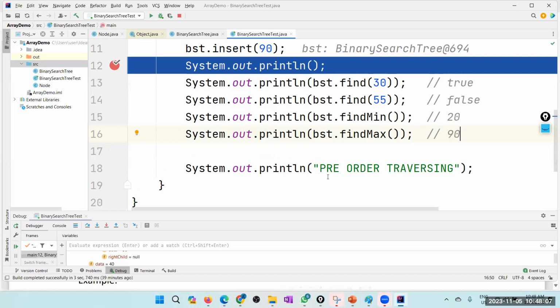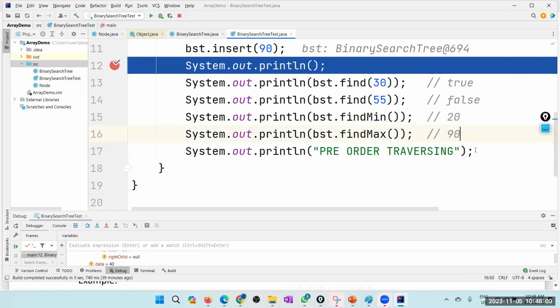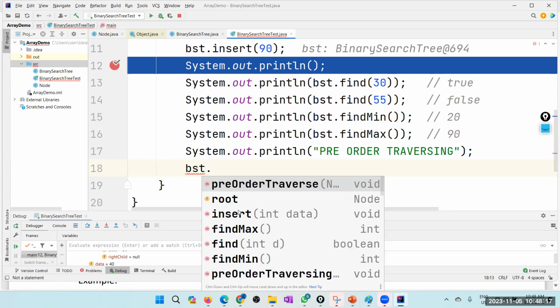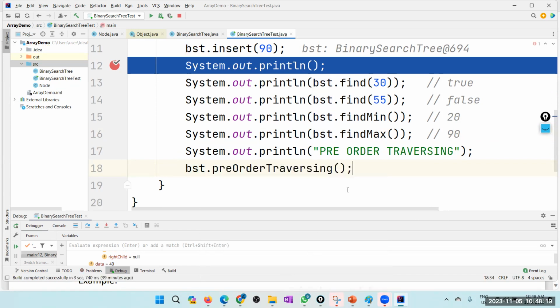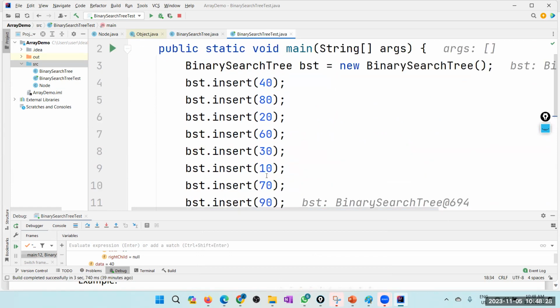But we have implemented the pre-order traversing. Say our BST reference variable dot, we use this method because we don't have anything to send there. So what must be the outcome if we have properly implemented it? Let's build this again.